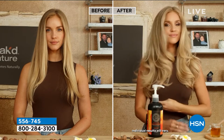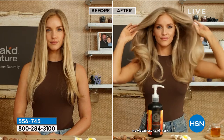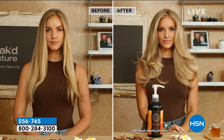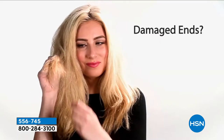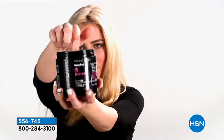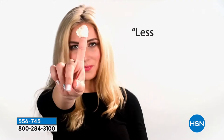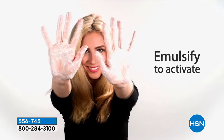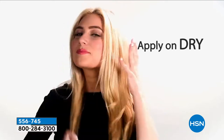You get it home, wet your hair, one pump, massage that in, let it sit — don't over-massage it, just let it sit for two minutes. That's your treatment part. Once you add water and massage, it turns into your shampoo. It self-cleanses. You rinse that out, you don't need a shampoo — it did it all for you. The benefits stay in your hair and, more importantly, your scalp.